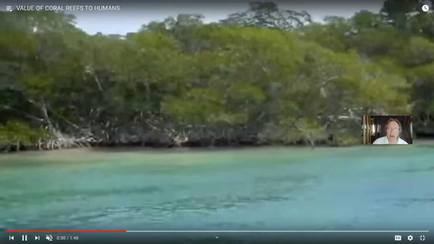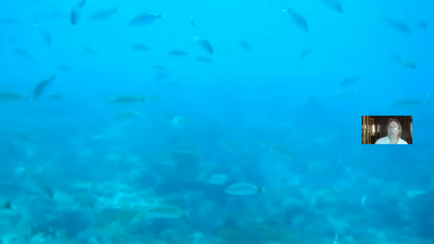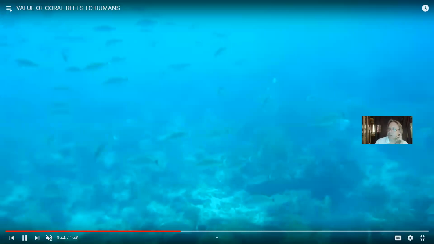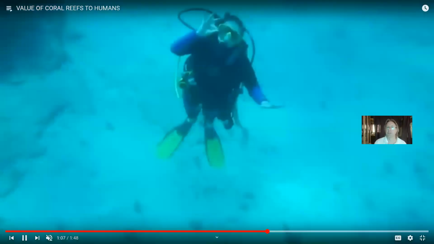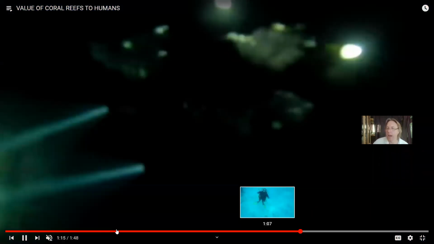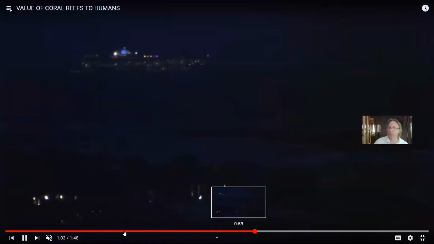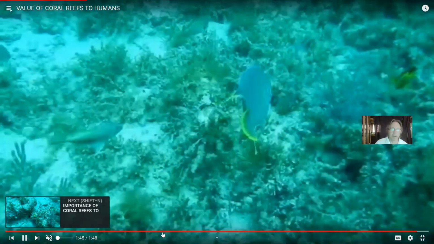For people, many islands and coastlines are old coral reefs. They were once coral reefs, so it's important there. The coral reefs around the shoreline help against storms, wave action, and the damage done by them. Tourism is linked to coral reefs, and the recreation that they provide makes money. Many people pay to dive where the area has sharks, and many people pay for fishing. And so coral reefs are incredibly important for a number of industries.